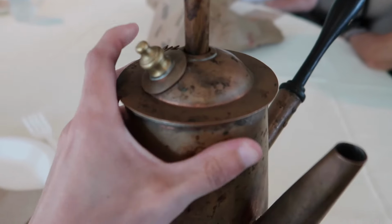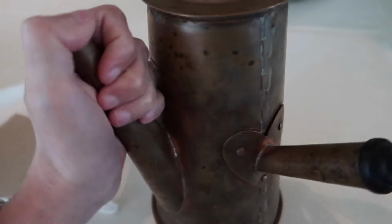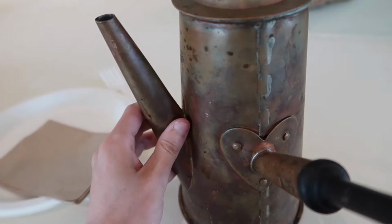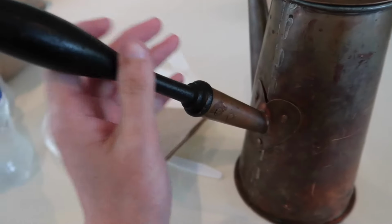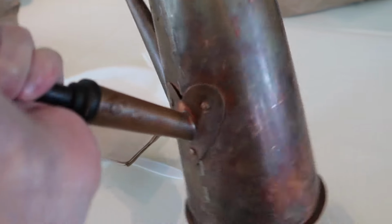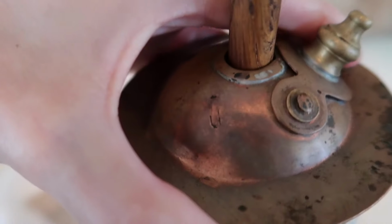So this is a chocolate pot? Yes. Okay, so I see that it almost reminds me of a watering can or a kettle or something. And this is the handle. That's the handle to hold. Okay. Oh, all right. That makes sense. And then we have the lid. Can I move the lid piece in the center? Can I take this off? Is that okay?